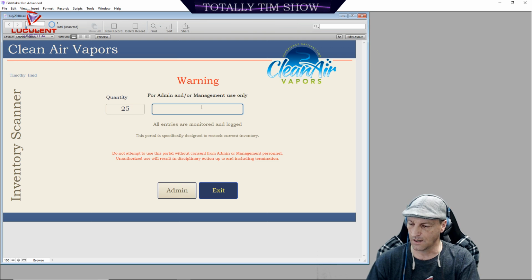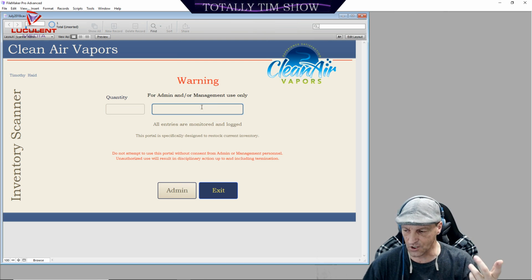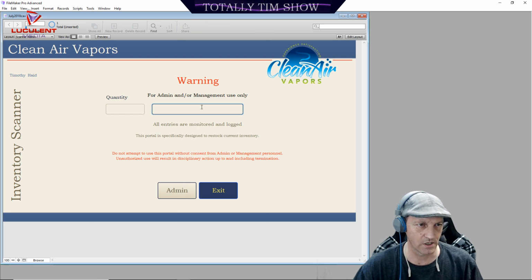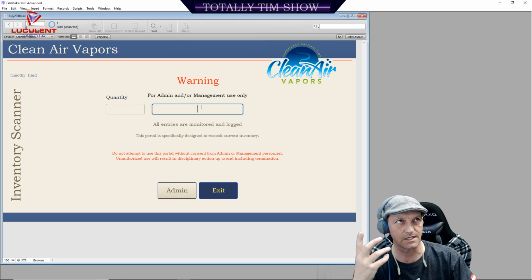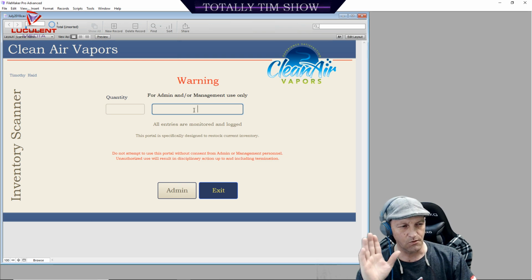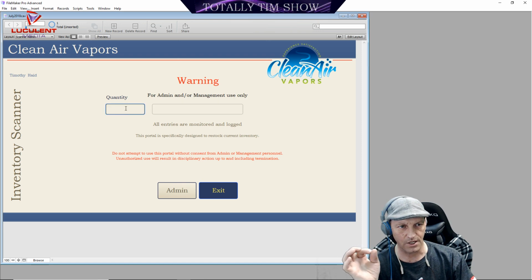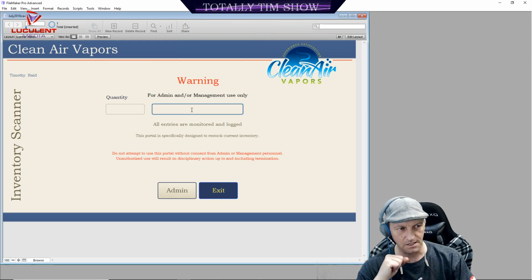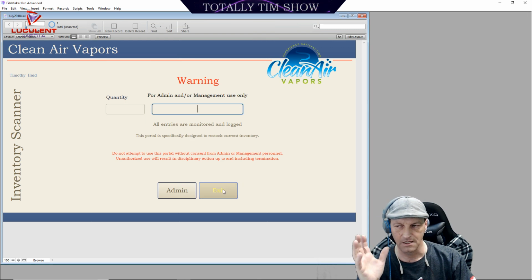Then if you scan the product, it just puts 25 of them in your inventory, just like that. Super simple, fast. So if you've got a product that you're selling a lot of, you can easily come to this page, put in a quantity, 25 or 50 or 100, then scan the product, and it will automatically take it.